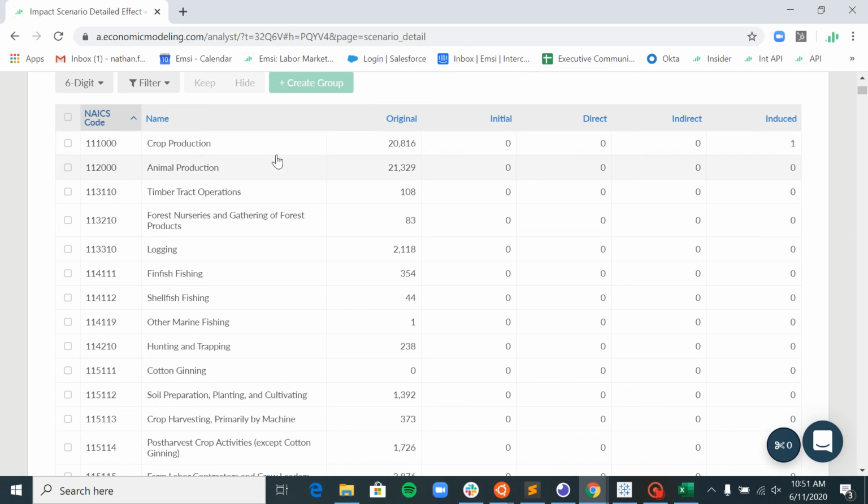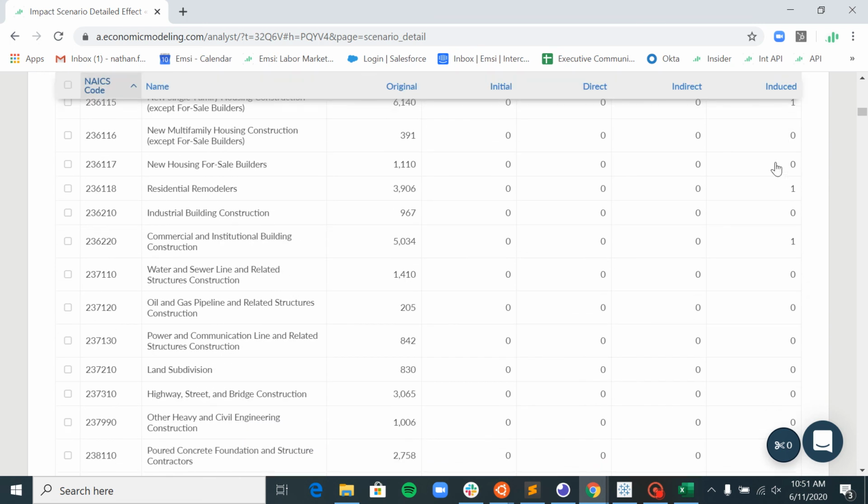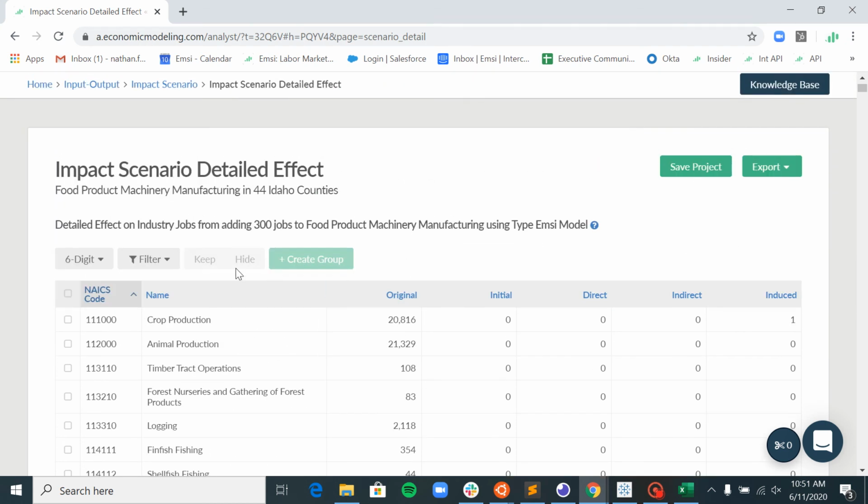So essentially because of those initial direct and indirect jobs being added, we added one job into crop production. And if we scroll down here, we can find more. And we can see, for instance, commercial and institutional building construction, there was a job added, and residential remodelers, there was a job added.